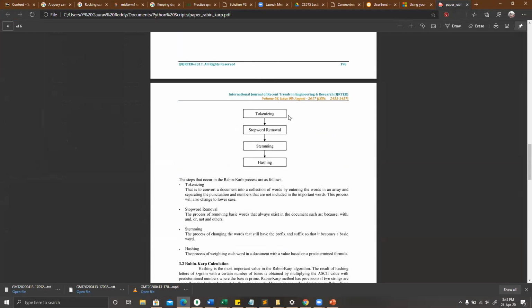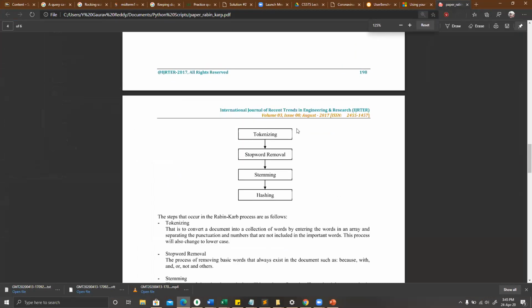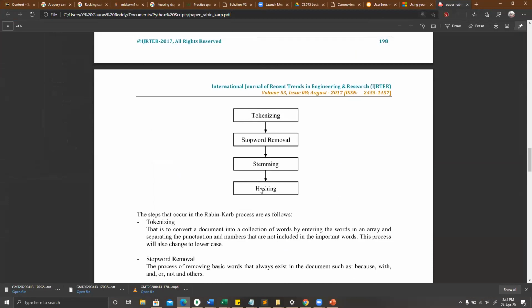There were primarily four steps he talks about. The last step, which is the hashing, will vary from algorithm to algorithm, but the first three steps are common. First is tokenizing, the second is stop word removal, the third is stemming, and for this particular algorithm, which is Rabin Karp, the last will be hashing.